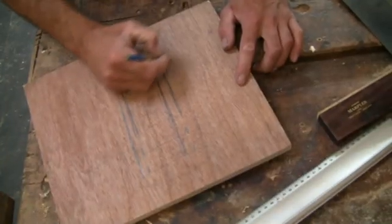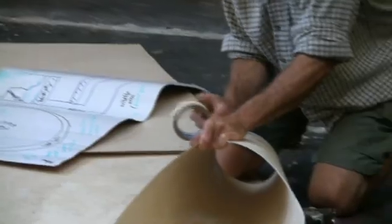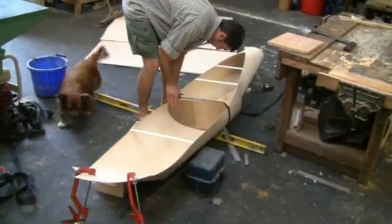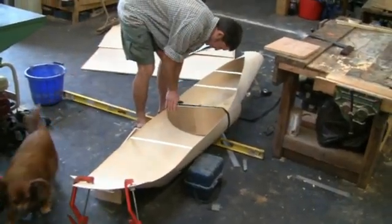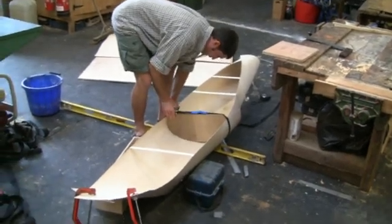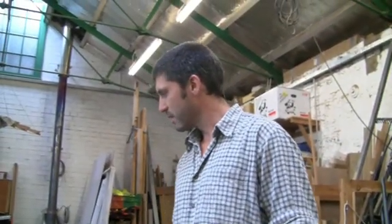I haven't done any sketches for this. I've got these ideas in my head of what I'm working towards, but it's very much playing with the material — seeing where I can get out of it, what I can make it do. I'm working on a full-size maquette, bending and forming some sort of shape, trying to get towards the idea of these forms in my head but along the lines of what the material will actually achieve.